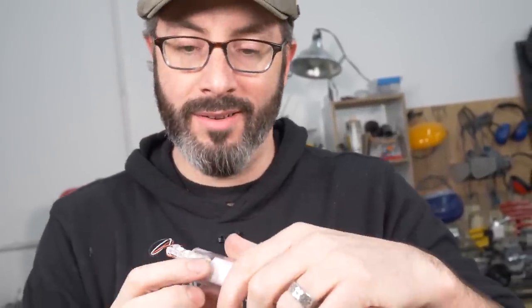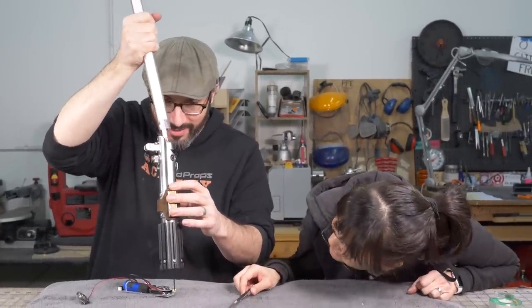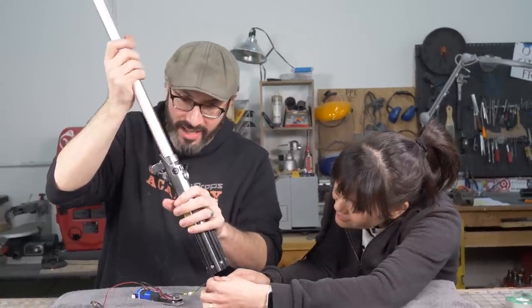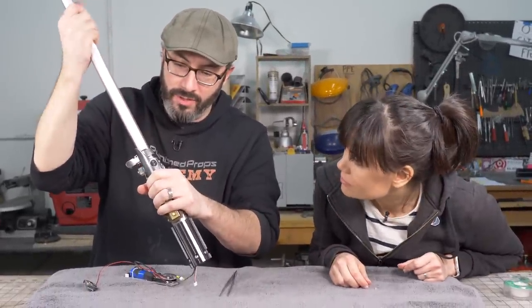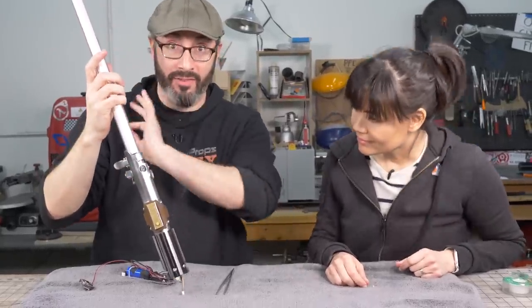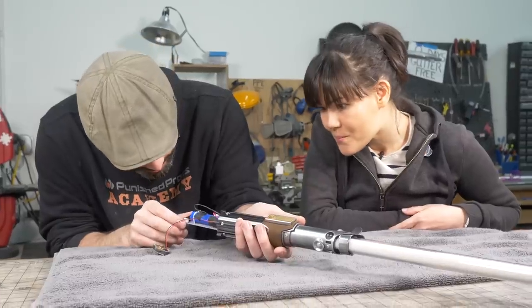Yeah, it's not going anywhere. Okay, let's feed our plug through there. Do you see it? Yep. Oh, perfect. There it is. So the blade is just friction fit in there and it's really snug. I had to sand it a little bit to really get it to go in there, but that's all it needs to stay in. Again, I'm not swinging this thing around a lot. There it is. This is awesome.